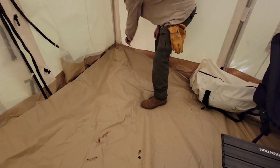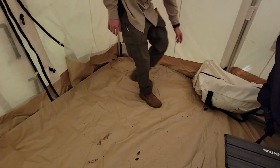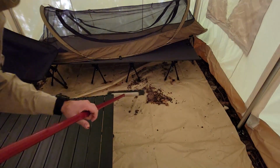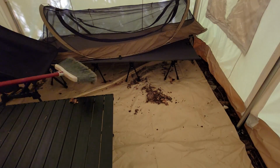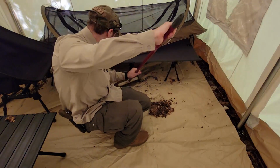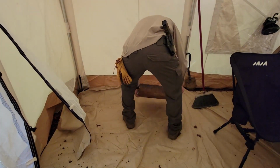Now, this part of the floor right here is where the pavers will go, and it looks pretty much brand new because it's been folded over this whole time. It does have a bit of a bathtub design, so it'll stay down. So I'm really thinking most of the stuff that did get underneath that right there is solely from some stuff that a mouse has dragged under there. Start by just guesstimating.